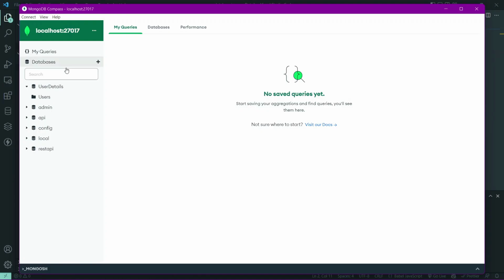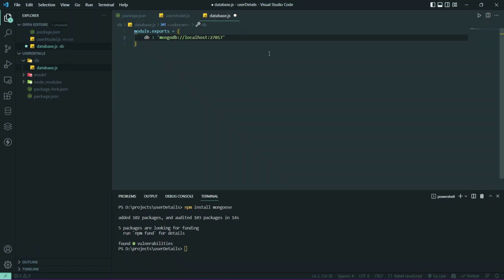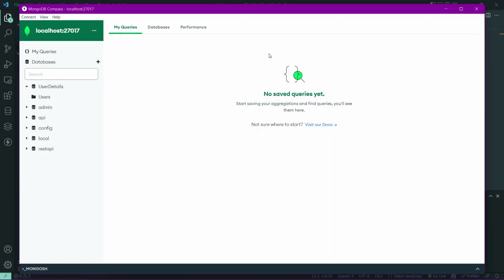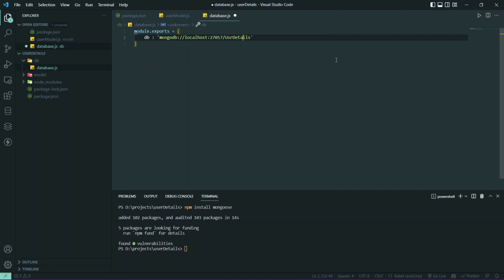Now the URL is, you can see, copy connection string, and here we give our database name which is user details. Our model is created and we connected with our DB. Let's make APIs for fetching the data and adding the data.